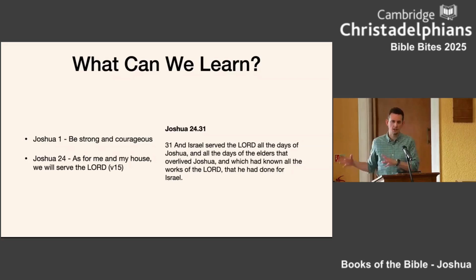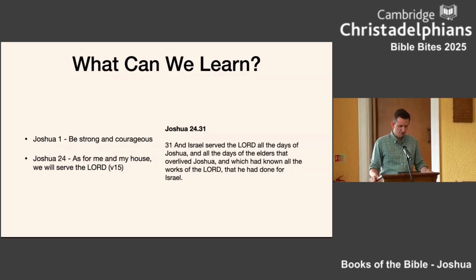So God is explaining the great things that he has done for the children of Israel, bringing them up, choosing them, and now giving them this land that they have inherited, that they can dwell in, even though they didn't build the cities, and they can eat the fruit of the land, even though they didn't plant the vineyards or the orchards. And there's a necessary response, which is to fear the Lord, verse 14, and serve him in sincerity and faithfulness, and to put away other gods, verse 14.